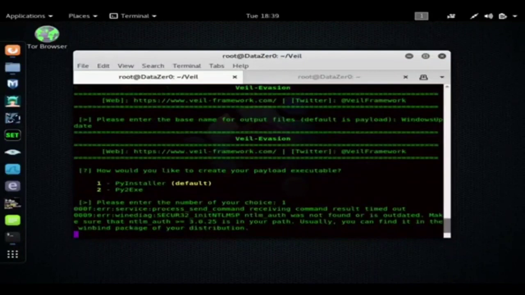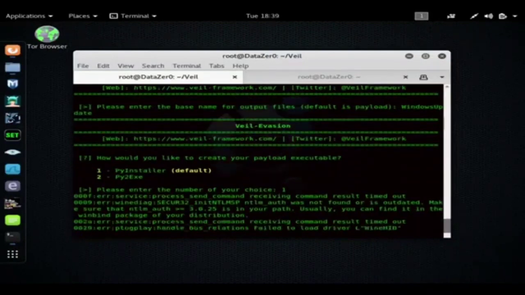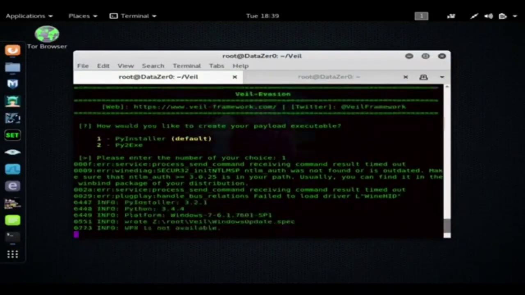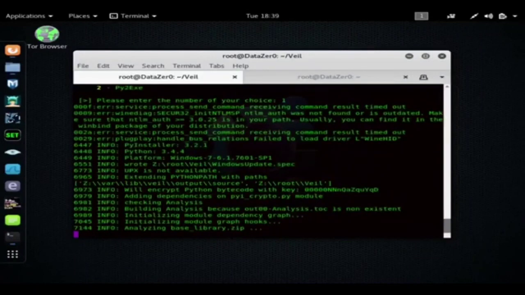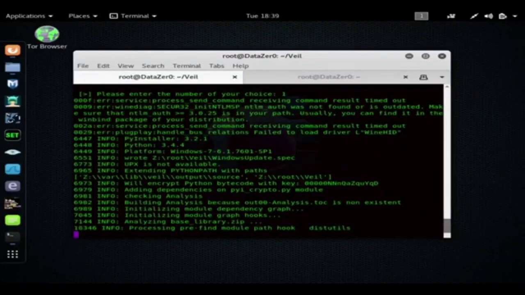So right now it's generating the payload. And encoding it and using the Python to exe to turn the Python code into Windows executable.